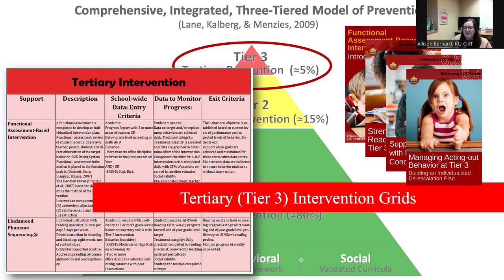We also know that some students will need more than Tier 1 and Tier 2 have to offer. So we have some additional modules that can walk you through supporting those students, like the FABI series, modules on internalizing behavior, students with acting out behaviors. And again, if you're in a Ci3T school, you can find decision making and the data that you would need to enter those students into those interventions. We have some example grids if you're not in a school and you still want to make those data-based decisions of suggested entrance criteria and information about the intervention itself and who might support this implementation.